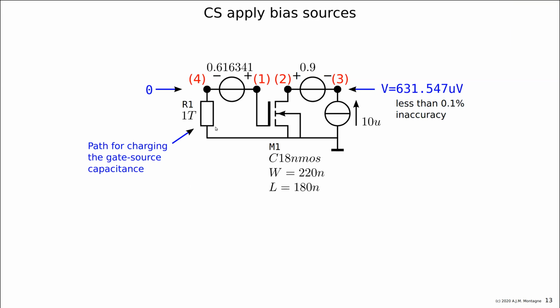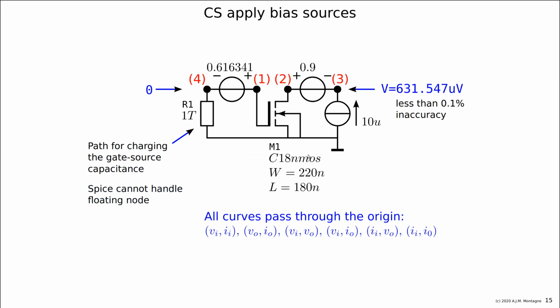This resistor, what is it doing there? Although we need a bias current of 0 amps, because the gate is completely isolated in the model and there is no leakage current either, we need a path for charging it. Also in practice, you would need a path, otherwise the gate would be floating. You can have any charge on your gate, but it doesn't go to 0.61 volt. This should be 0 volt if there is 0 voltage, so there must be a current path. To stress that it can be a very, very large resistor, I put just 1 tera ohm there, so it is clear that you still have 0 at the output. And Spice cannot handle floating nodes. Some versions of Spice can, but not with the MOSFET, because the gate would be completely isolated. That's why you also need to put something there for the simulation.